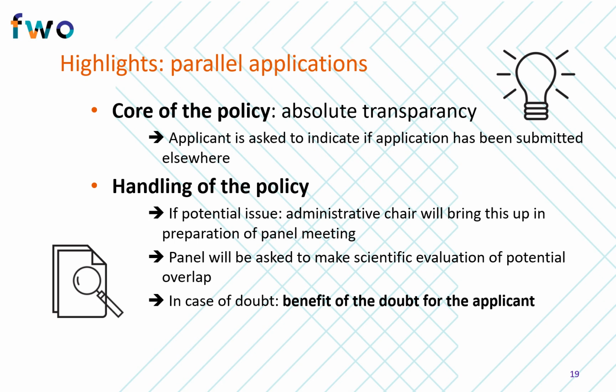FWO's application forms include a section on parallel applications. Project proposals can be submitted to different calls, but FWO evidently does not allow exactly the same research activities to be funded twice. Should any issue arise with a specific application, the administrative chair will bring this up during the preparatory meeting. The panel may subsequently be asked to assess the potential overlap between the parallel applications.